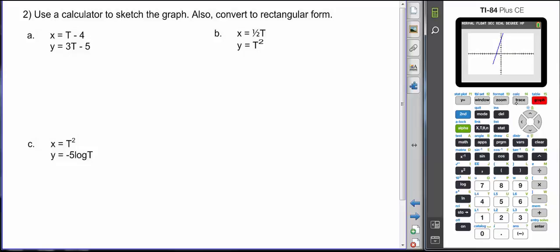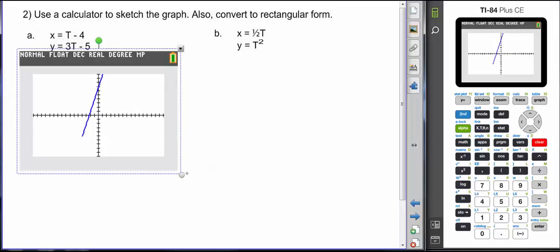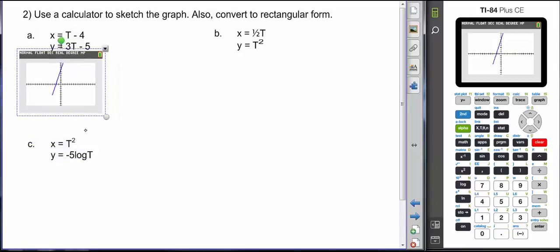And so if you hit trace, you can kind of see what's going on. You can see where we are at 0 seconds, and if you keep going forward, you'll see I'm at 1 second here, and I went past it. But anyway, you get the idea. And that's what the graph would look like. So I'm going to drag that over here. I know you can't do that, but you can do a quick little sketch.